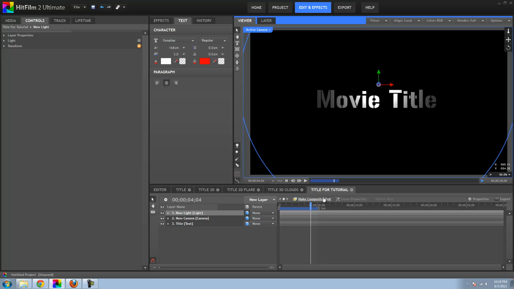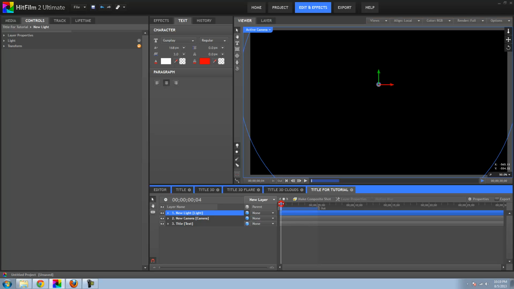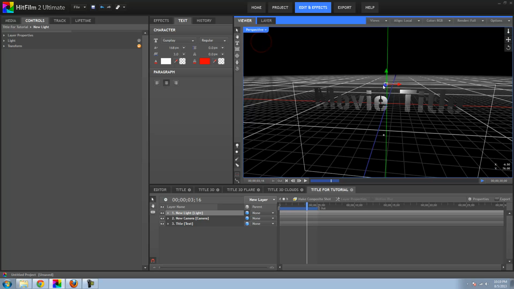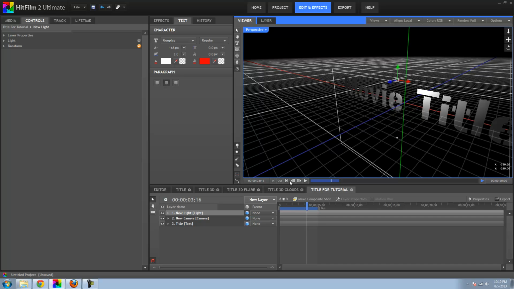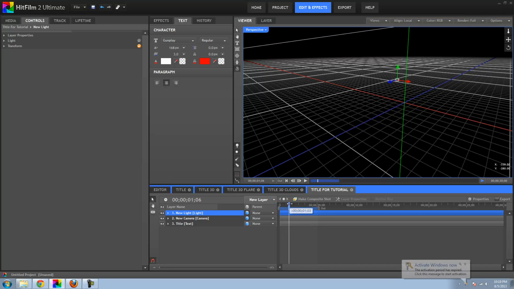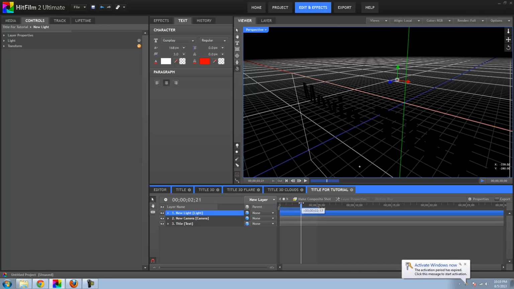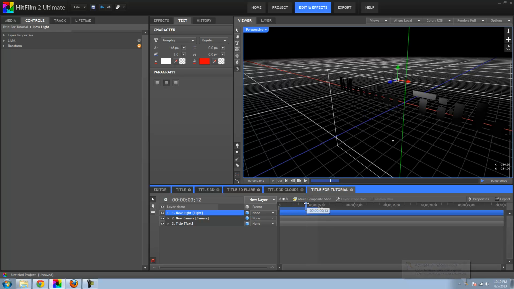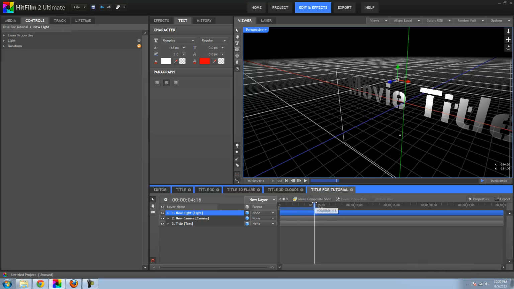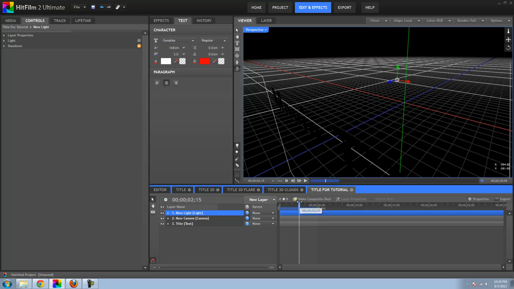So anyways, we've got our movie title. It's animating the way we want it to. Actually, it's not, because if we go to the perspective view and turn the camera and go back here, we can see the title right in here is moving past the light over here. But once it does, that's when the title is illuminated. But that's no good because we don't see it coming up.